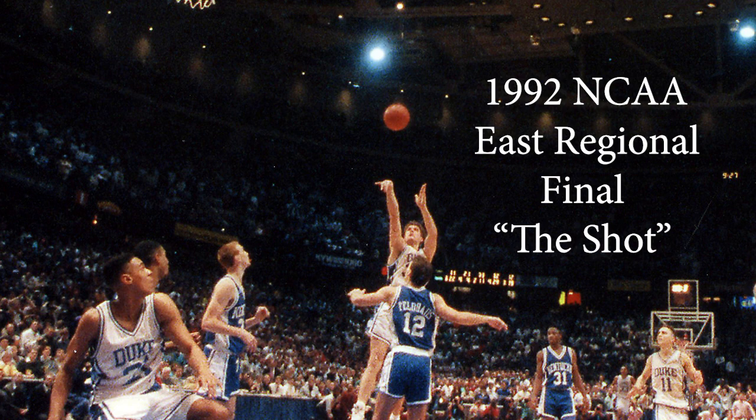Woods at the line. Lets it go. It's there. 91-89. Presses on for the Cats. Grant Hill bounces into Hurley. Hurley on the dribble. They're trying to get him in a trap, but he runs out of it. Passes over to Grant Hill. Kentucky has to hurry back. Man-to-man. Hurley with it.